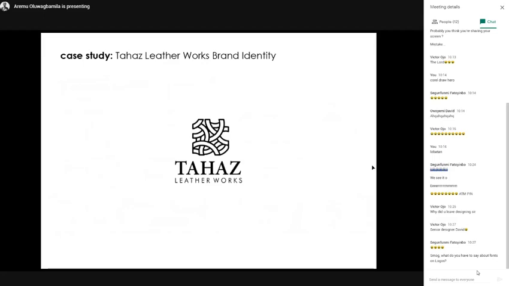So the way you format your type, that's what it's called. Say you do uppercase all through, you do lowercase all through, you do sentence case. They all have the message that they are passing across. The thing is, most brands that are targeting millennials tend to go for lowercase all through. And in fact, you will discover that the character of the font itself goes a long way. So imagine this logo with leather works in lowercase all through. It will not give the same feel it gives this logo. So it makes it feel complete.